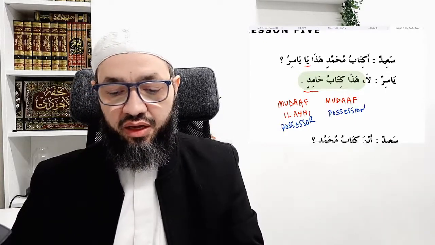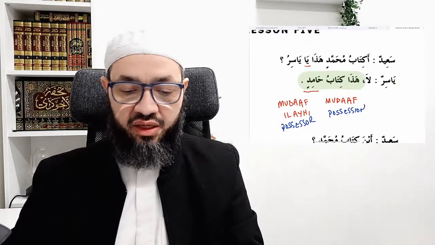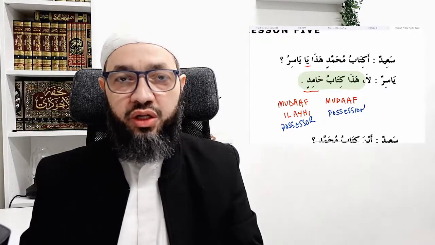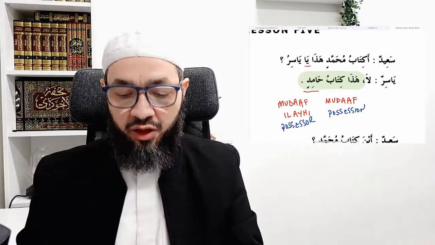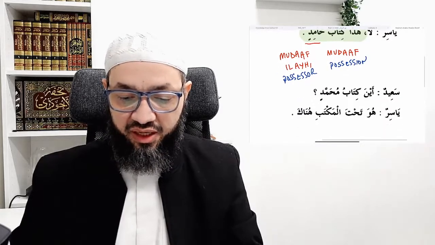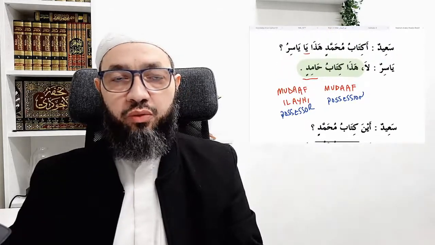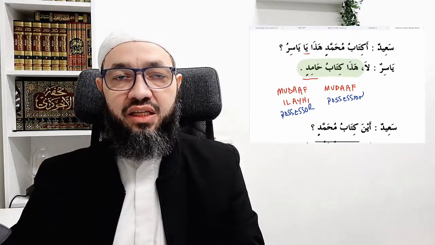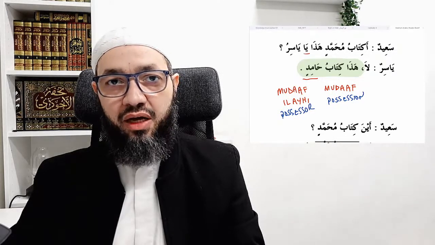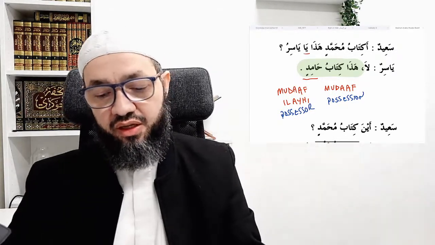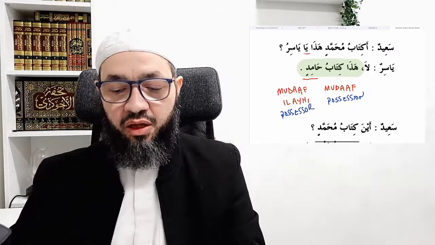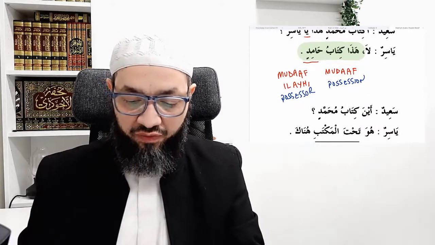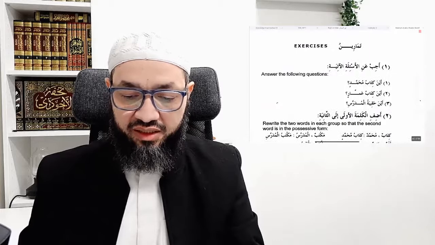The other thing you notice, if it's a word which would ordinarily have tanween, like hamidun, it changes to hamidin. But a word which doesn't have tanween, like al-mudarrisu, would change to al-mudarrisi. So you'd say kitabul mudarrisi, or kitabu hamidin, in the case of a word which normally takes tanween. So that's the relationship between the two words. We spoke about this last week. Go back to the video if you want to recap. Let's go straight into the exercises today.